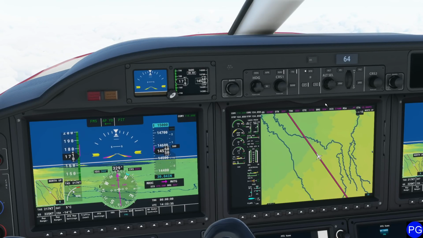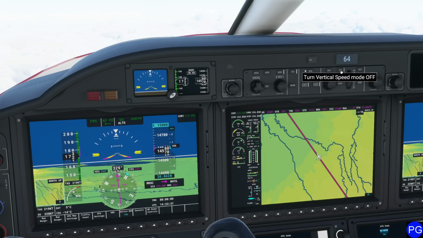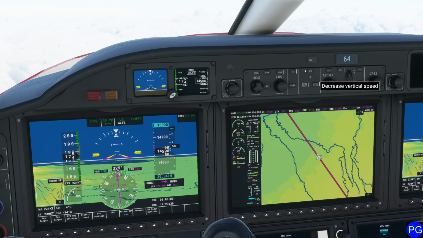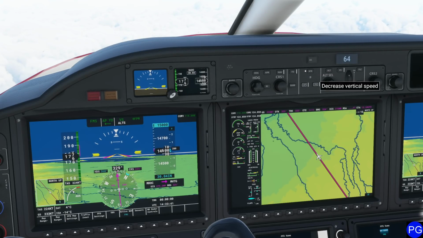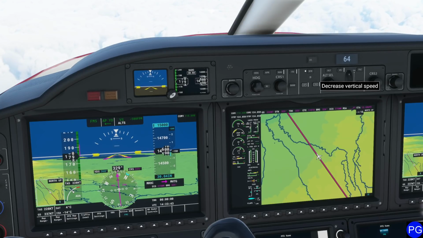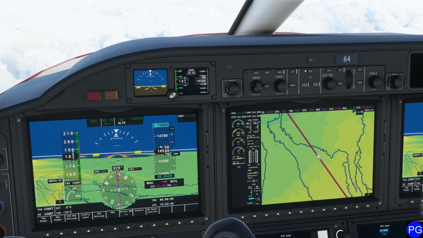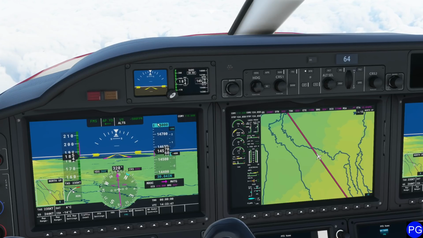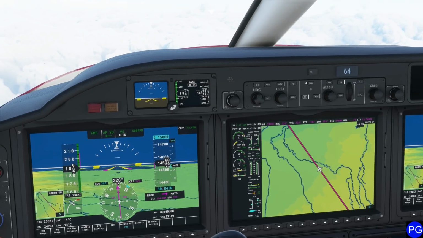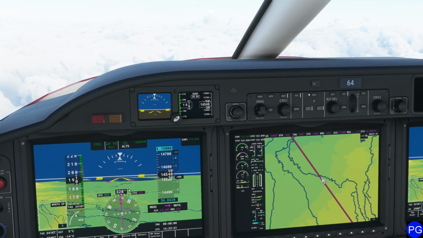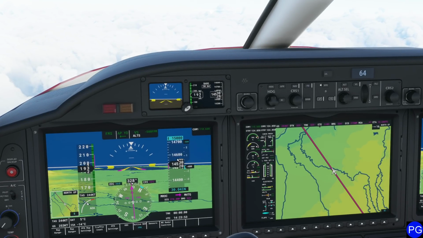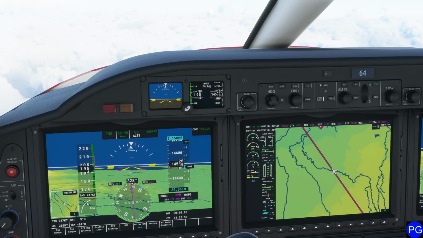I'm going to shut altitude hold mode off. I'm going to press the vertical speed button. I'm going to go down, down, down, down, down. Now, you'll notice that even though I pressed down, the aircraft is now going down, and it's never, ever going to stop going down until it finds itself with one of these nearby mountains. The reason for that is because I will never hit the altitude I've defined.